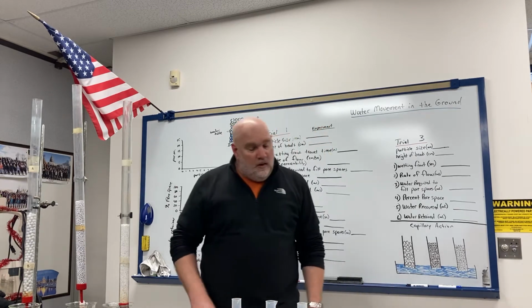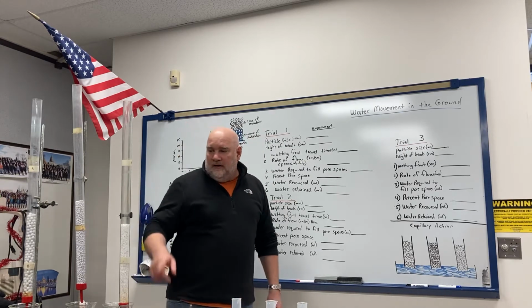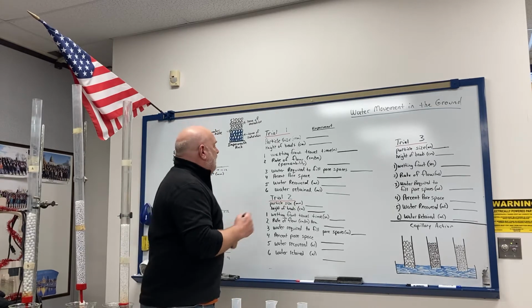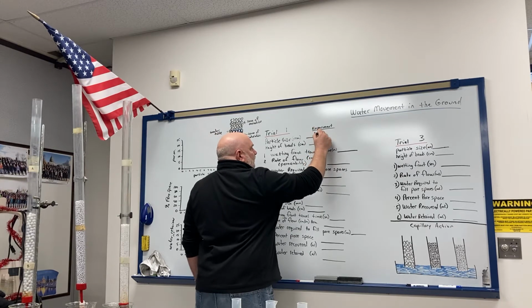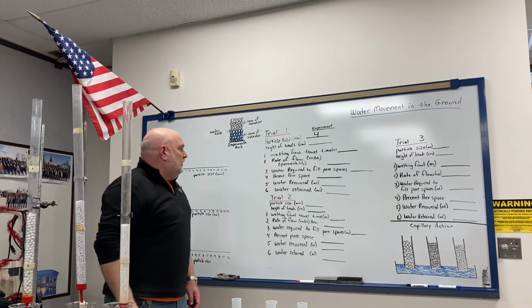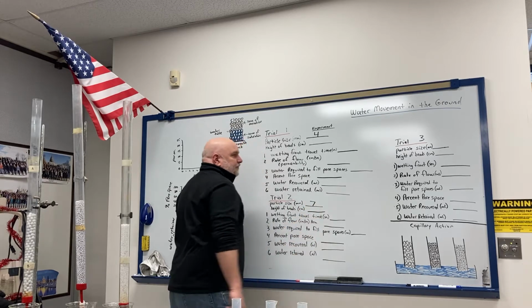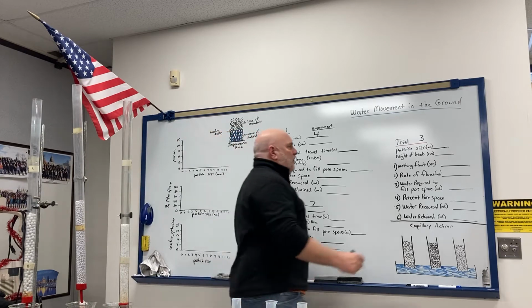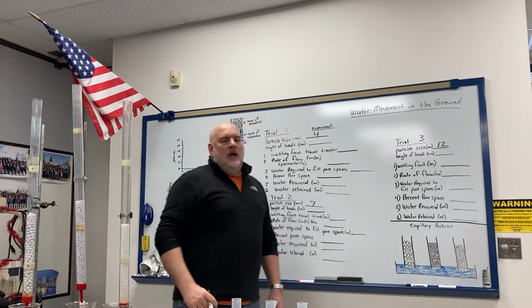So first off, the size of the particles. We're going to say that trial one is the smallest particles, and the size of the particles here are 4 millimeters. Trial two, the second tube right here, the particle size is 7 millimeters. And then trial three, the one at the end here, the size of the particles is 12 millimeters. So you want to fill that out on your data table.